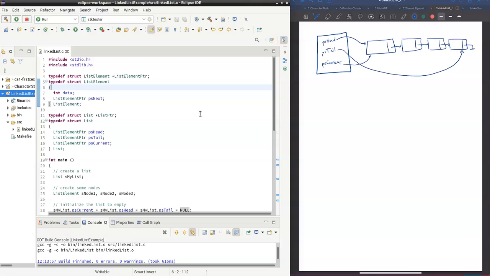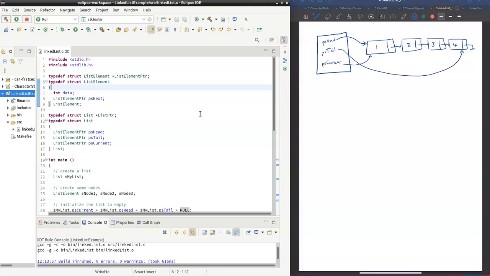Let's assume here that we started at the beginning. I'm going to give some dummy data to my linked list, just to illustrate some things that might happen with this list. So when I have a list that has a bunch of elements in it, the head's pointing to the head, the tail's pointing to the tail, and the current's pointing to something else.